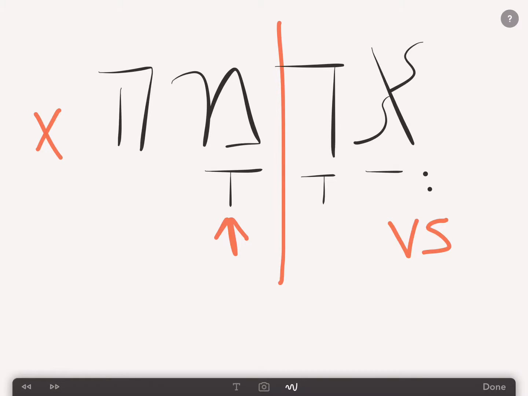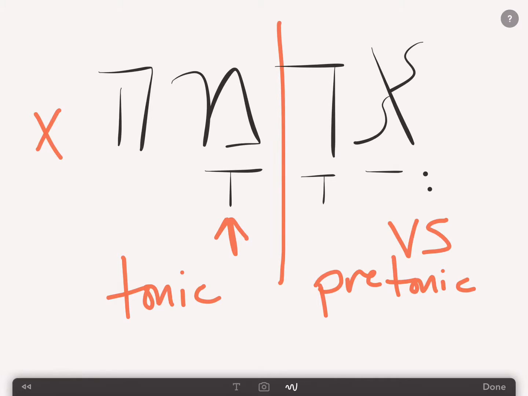Again, check yourself with the total number of vowels you have. We have 1, 2 vowels, so we end up with 1, 2 syllables. This is very different than the way we count syllables in English phonetically. In English, we would say Adama, 3 syllables, not in Hebrew, so keep that in mind. Schwas do not constitute a syllable on their own, so that's how we would do that one. Again, tonic here and pre-tonic. If we don't have an accent mark written in, we assume it to be on the final syllable.